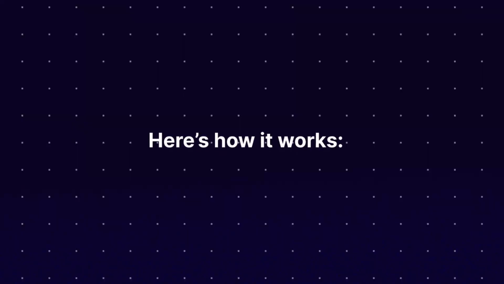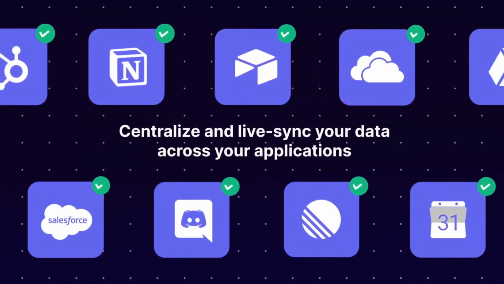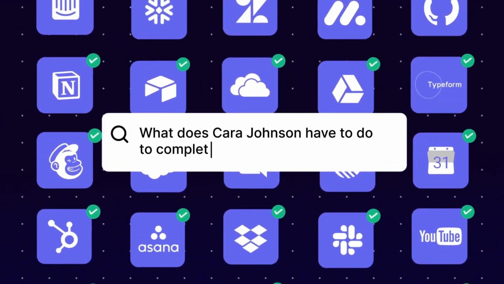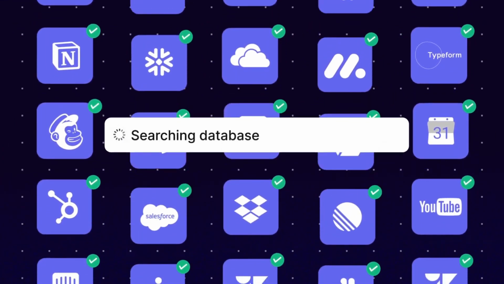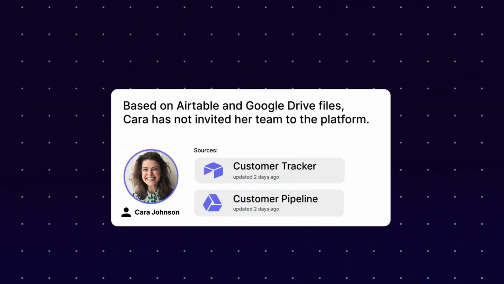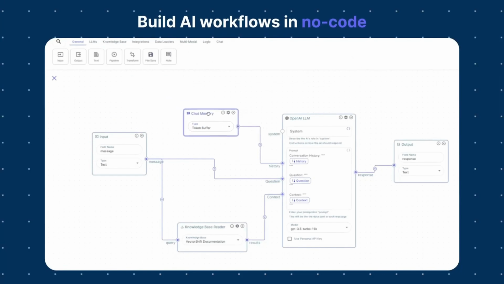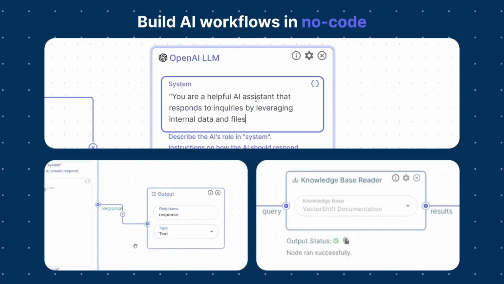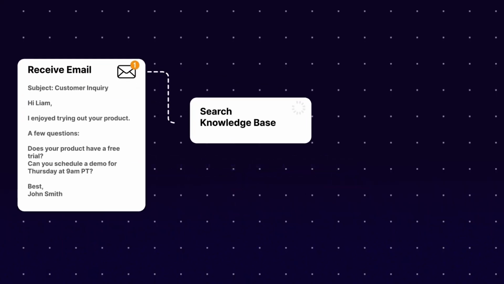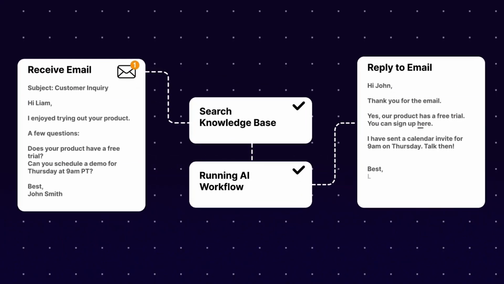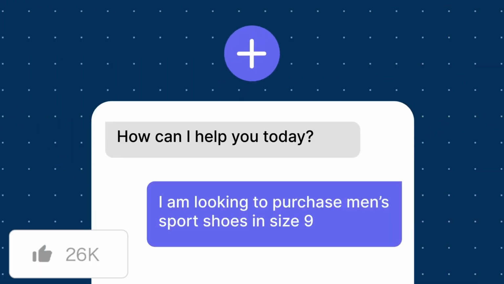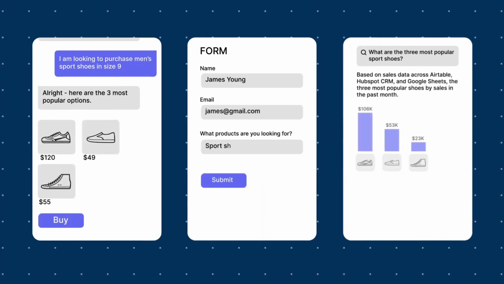Vectorshift is a platform that enables anyone to easily build AI agents as well as assistants that can help you automate almost any task without writing any sort of code. You can live sync your data wherever it sits, whether that's Notion, Airtable, Google Drive, and so many other sources. You can use the AI features to automate customer service, lead generation, sales, operation assistance, and so many other things. You can have it basically as a practical assistant, and you can develop this all within Vectorshift.